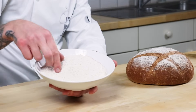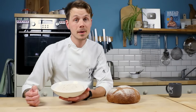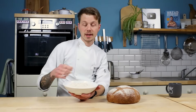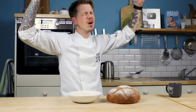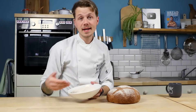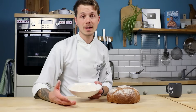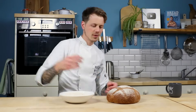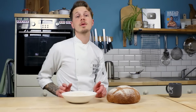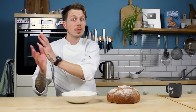Wholemeal flour is the whole wheat grain smashed — we know this already — it's got that kind of flaky bran in it, and all that stuff is not responsible for gluten development. It's just the white part of the grain, the bit in the white bag flour, that contributes to the strength and elasticity, therefore allowing our dough to hold the gas produced by the yeast and rise up massive. Let's say for example 20% of the flour is the bran — those outside parts that don't contribute. If you have a kilo of flour, that means you have 800 grams of the stuff that really contributes and 200 grams of other stuff that doesn't. It won't rise up to something that is 100% white flour. 100% wholemeal bread is always going to be the heaviest, and then the bigger the ratio of white to brown the lighter it becomes, until you're in white bread territory.